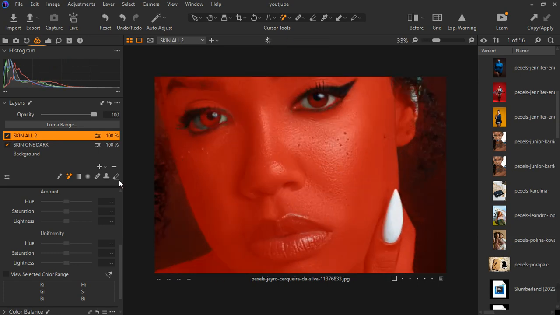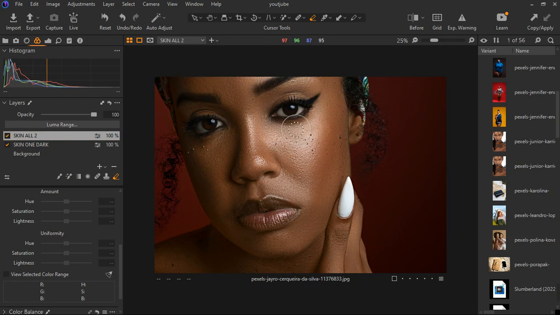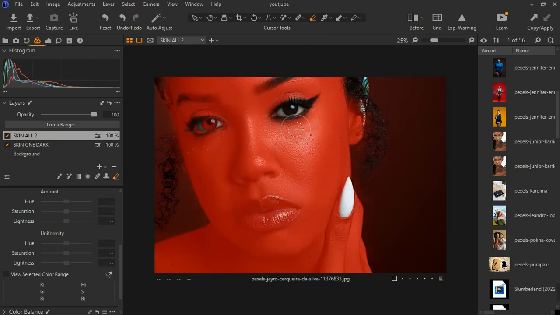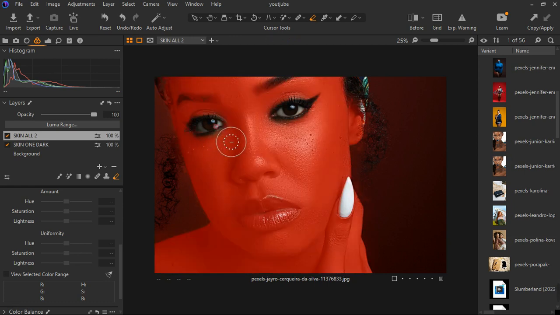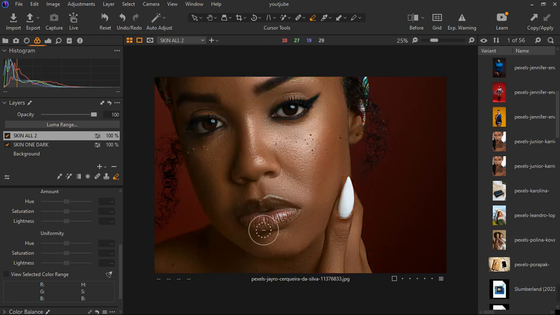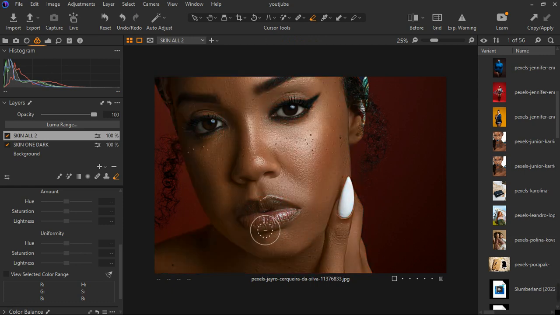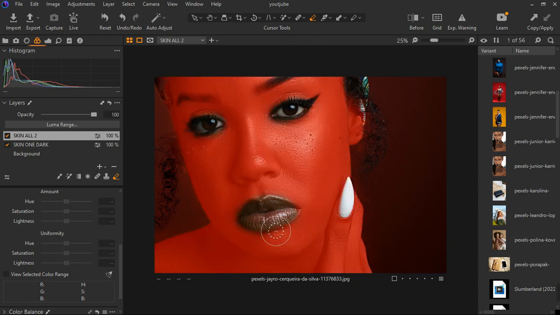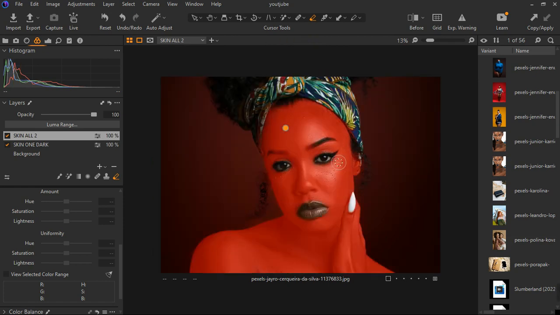Don't mind the way I rename it, it's just for the tutorial. So let's zoom in and erase it from some parts. Select the eraser tool for erasing the mask, and let's hit M on the keyboard so we can see where we're erasing it from. And this time the eyes, so hitting M on the keyboard, I'm erasing it from the eyes, from the lips. Okay, just like that. And which other place you feel is actually necessary or think that's okay.